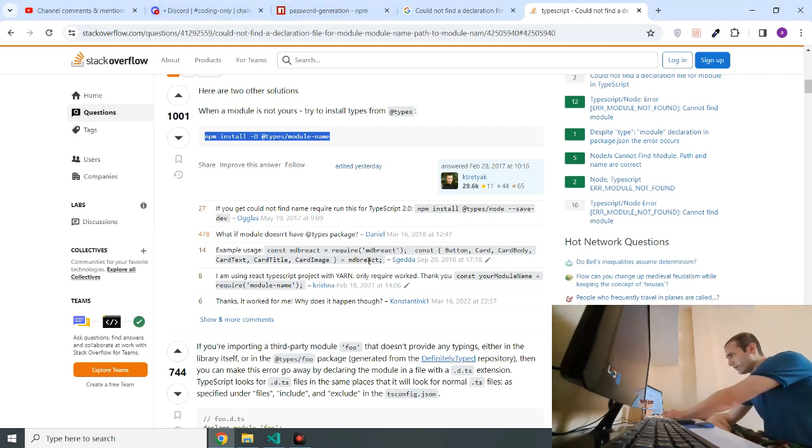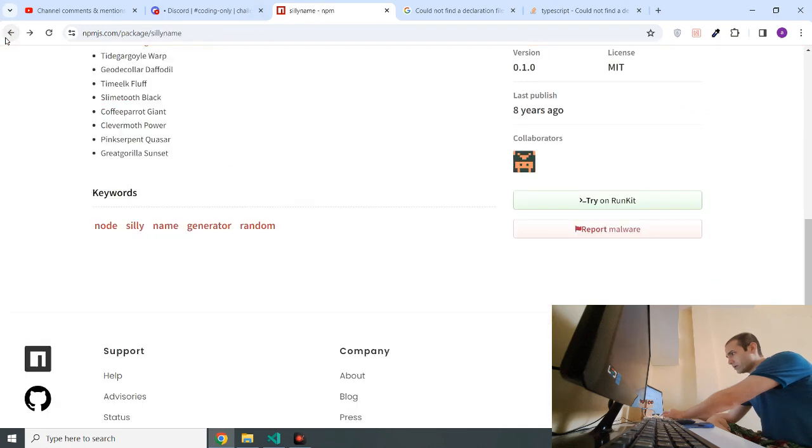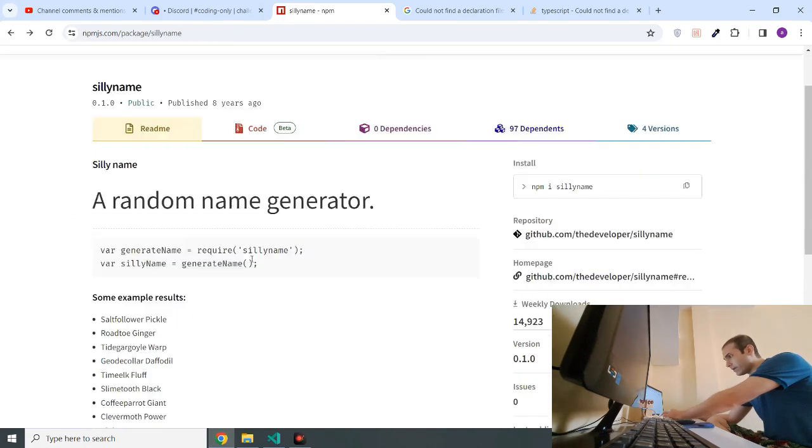So the module should have a type name. Let's get back here. Check here if we can find something like @types.